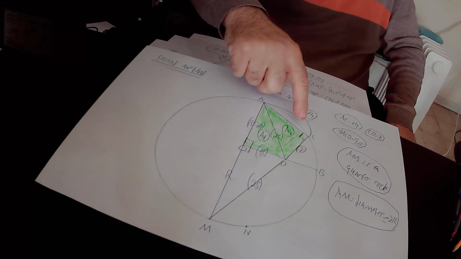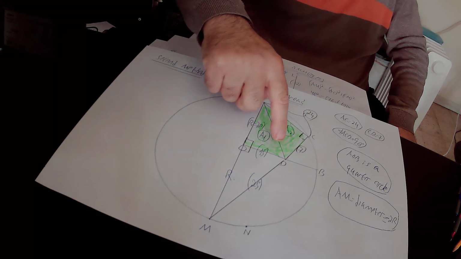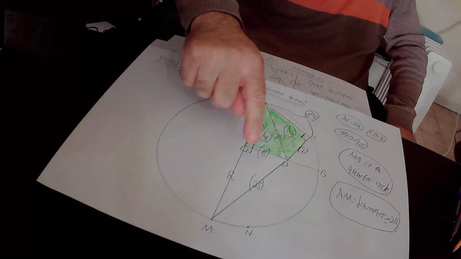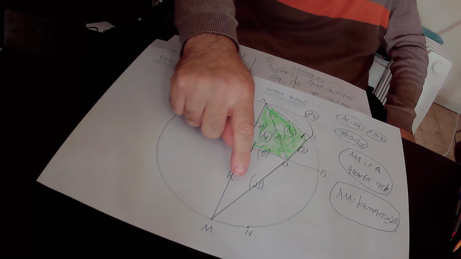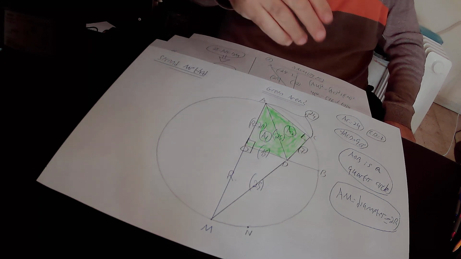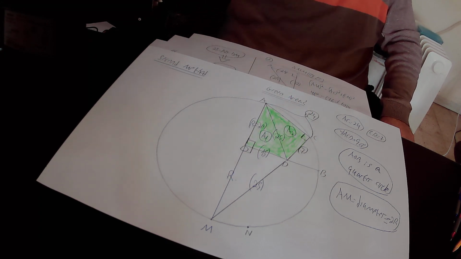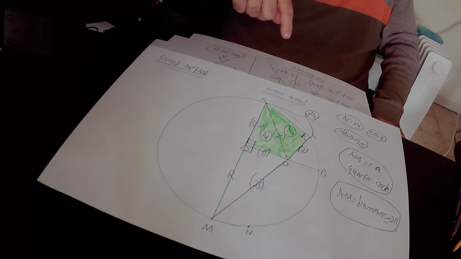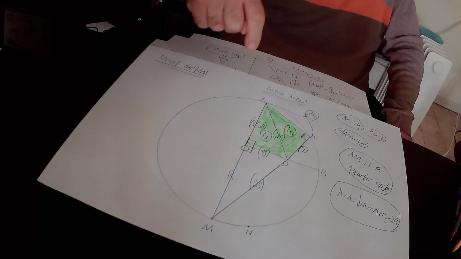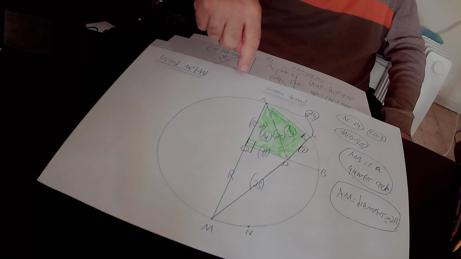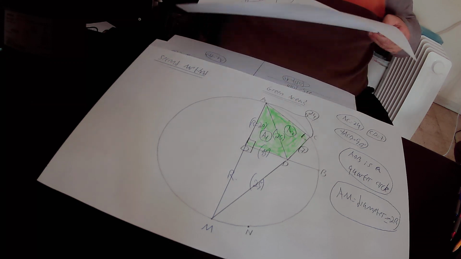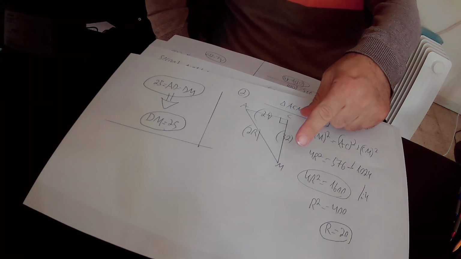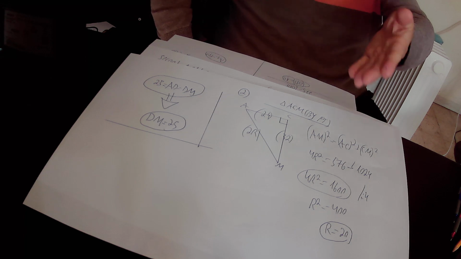CDM is one straight line, therefore in total CM equals CD plus DM. That is to say CM equals CD, that is 7, plus DM, that is 25. 7 plus 25 is 32. So in total CM equals 32 units in its length. AC equals 24, and the hypotenuse AM equals 2R. So I copied the right triangle ACM in the new page and implemented on this right triangle ACM the Pythagoras theorem. This is the right triangle ACM that I copied from the original drawing. We just found out that CM equals 32. This is of course a straight line.